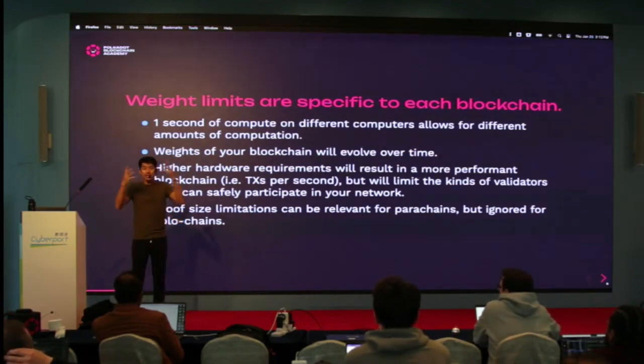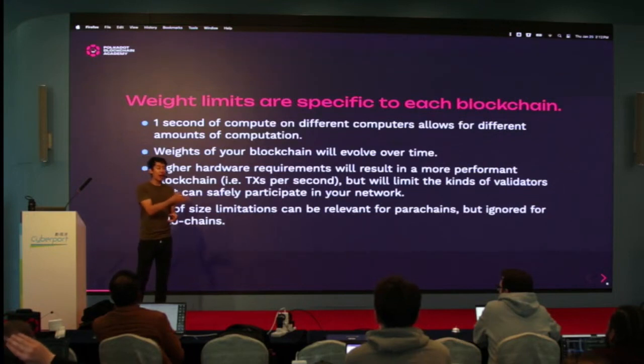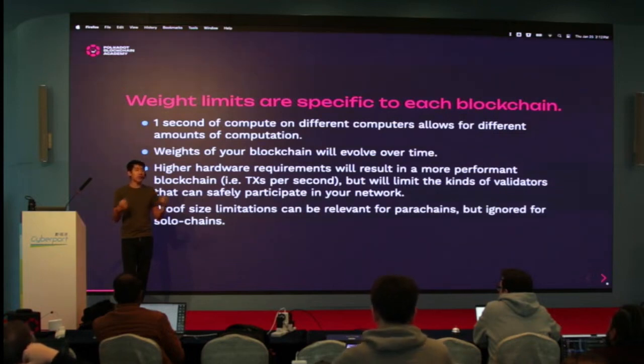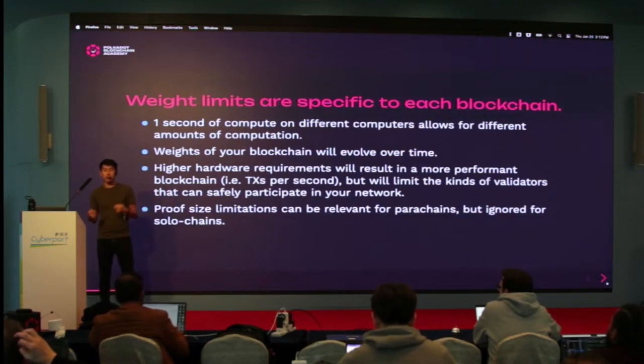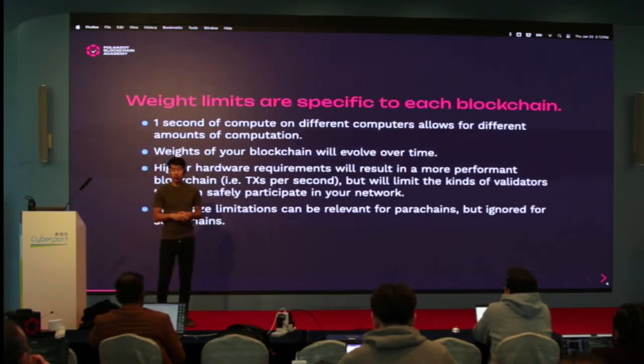Like I could take the exact same Polkadot code base and I could make it match any number of TPS that you want. If you want 1 or if you want 1,000,000, I'll just increase my hardware requirements. I'll decrease the decentralization features or many other things that we try to keep around to make these blockchains resilient and actually useful, right? So these TPS numbers, in most cases, are just total bullshit and marketing.